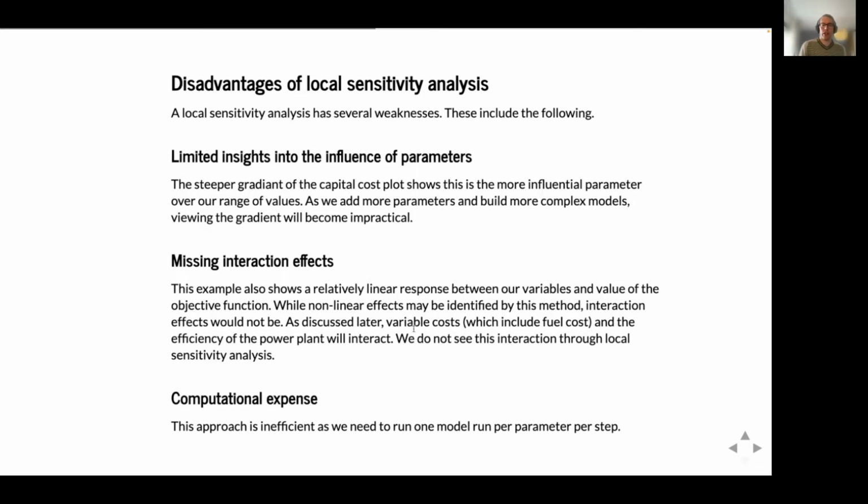Later we show that if you look at variable costs and efficiency parameters together, then you do see interaction effects in an energy system model. If you think about how an energy system model is structured, there are lots of interaction effects within that model, and you also get lots of non-linear behaviors from the output.